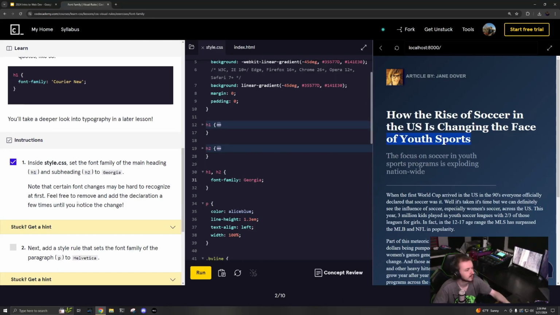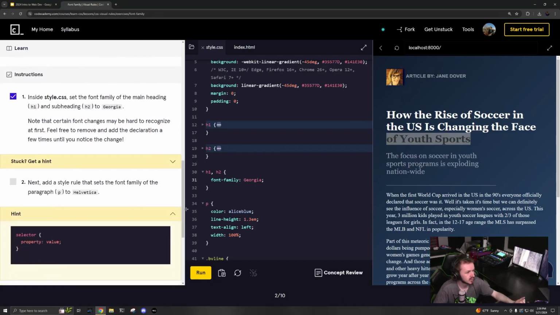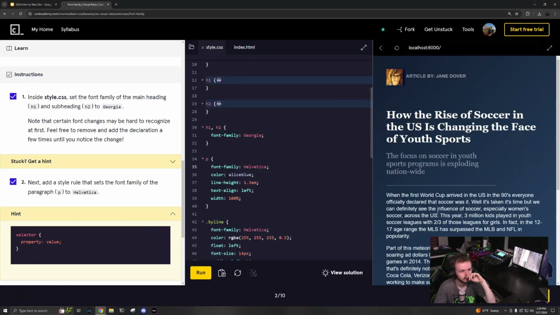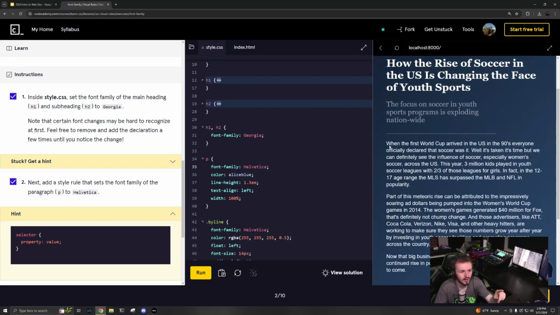Yeah, that looks different. Now we're going to change the paragraph to being Helvetica. There already is a specific rule, and we're not applying it to multiple elements, so let's just change the font family to Helvetica. Run. Great. Now we can clearly see that it is different.